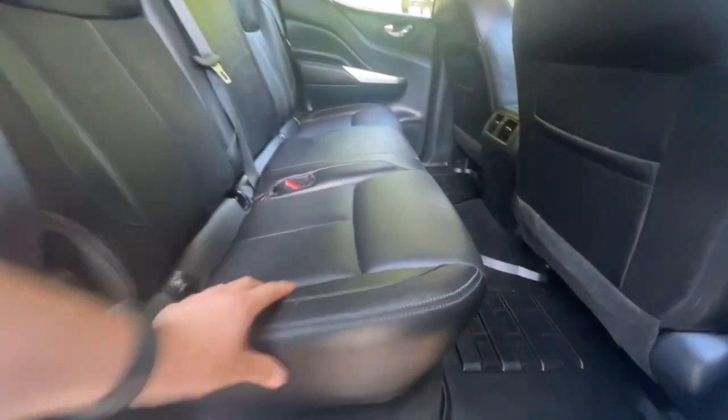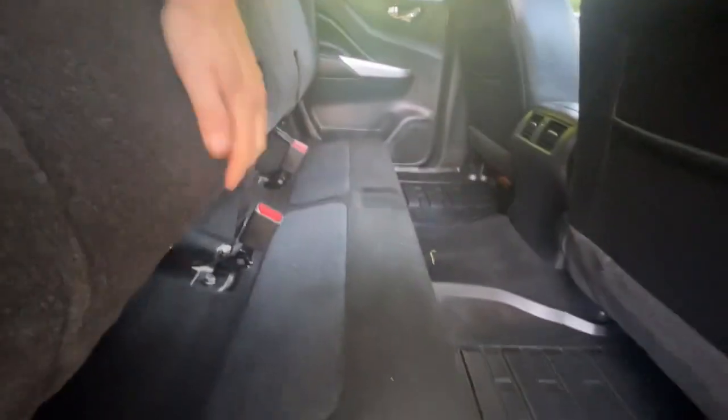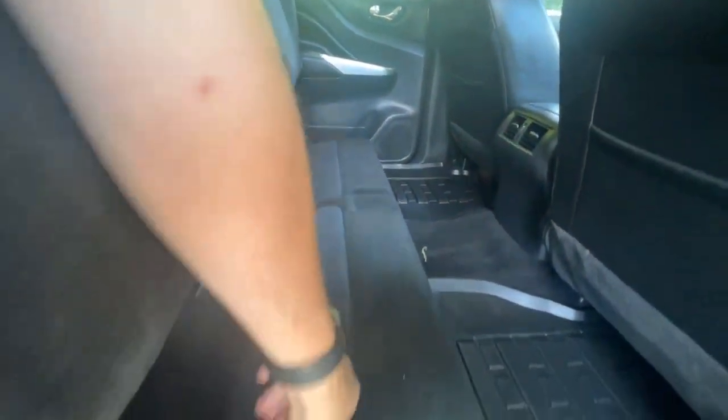Door card in the rear, driver's side, nice and clean, no damage. Everything looks nice and clean. Again, seats in the back, they just don't look like they've been used to me. Bolsters feel like brand new. All the overmats are clean, all the carpets are clean. You can lift these up and use your tether to stick it back, so if you want the space to use it like this instead of using it as a car, that's all good. All your tools and everything are under there as well.